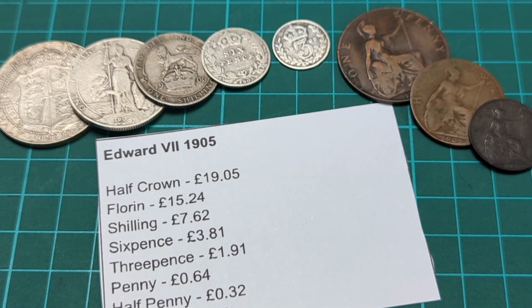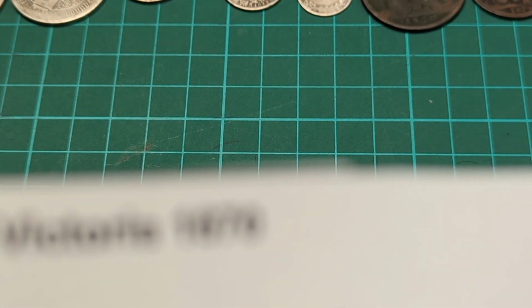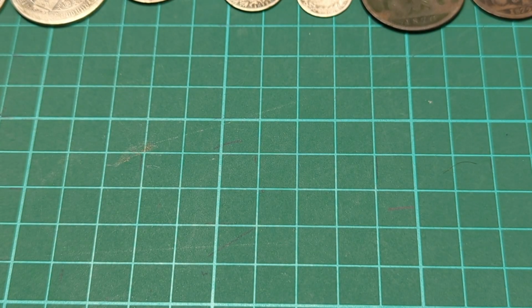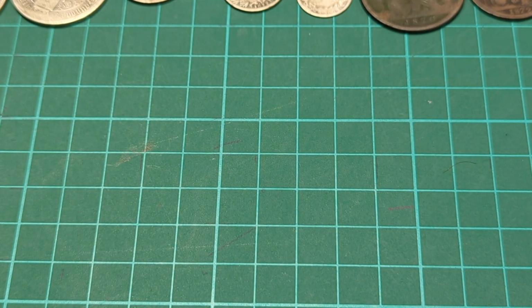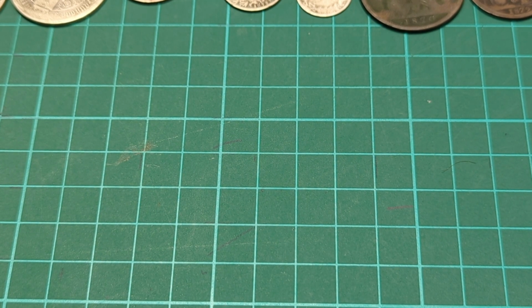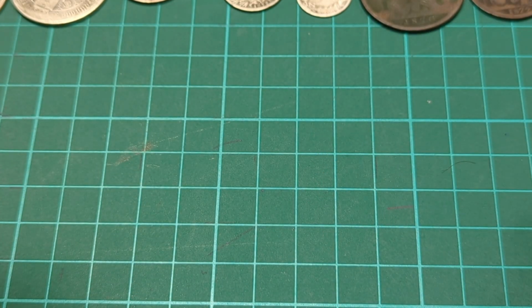And now we'll move back in time further to the reign of Queen Victoria. Moving into Victoria's reign in the year 1870, something very unexpected happens, as actually the coins have less buying power. Going forward from 1870 to 1905, the height of the British Empire, so much was gained financially from the empire that the pound actually got strengthened so much that coins were worth more going forward than they were in the past. The currency was being strengthened rather than inflated away, which is quite a good thing for them.